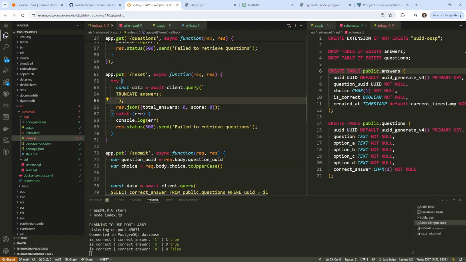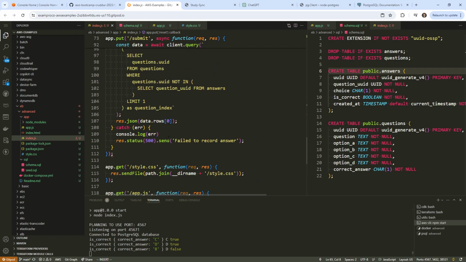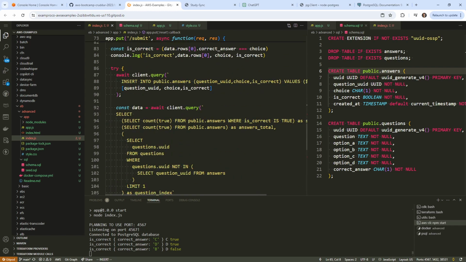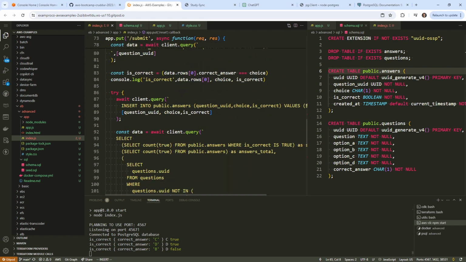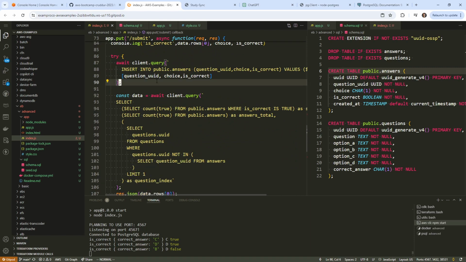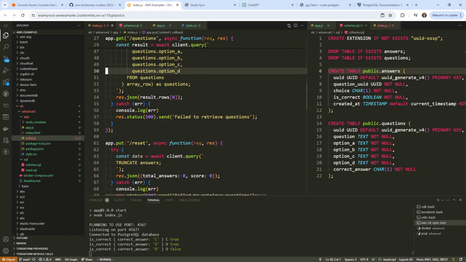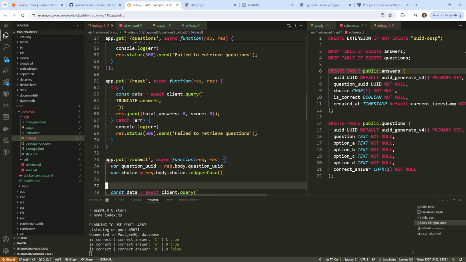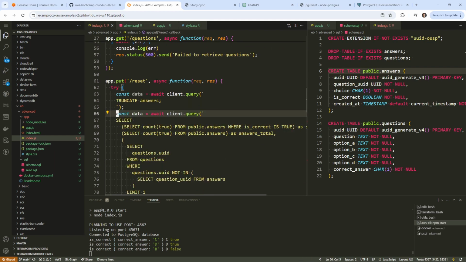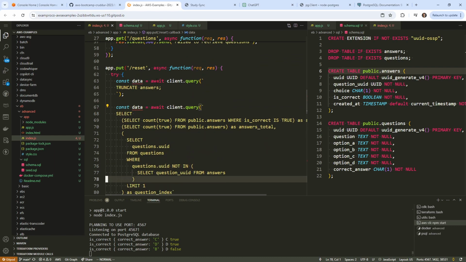So I guess what we could do is go down here to our submit, and well, I guess we could just grab this and use that, because basically it's the same thing. So I'll just do that instead for our reset. And we'll do that. This doesn't have an execute, so we'll just take that out here, like that.